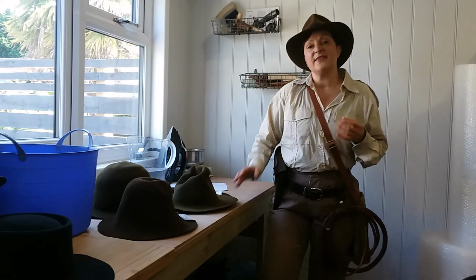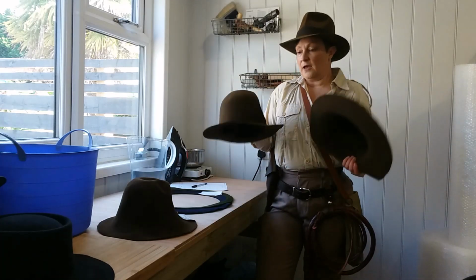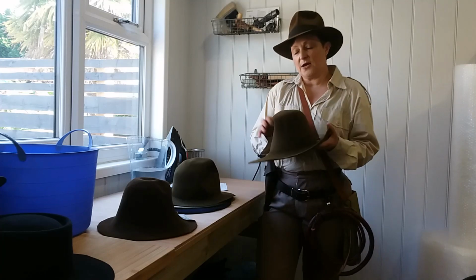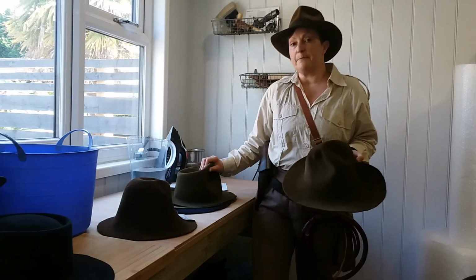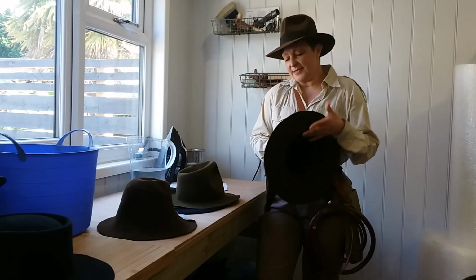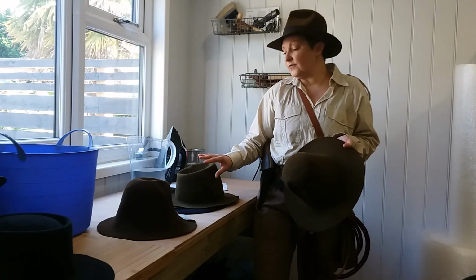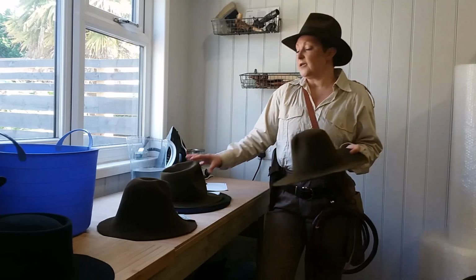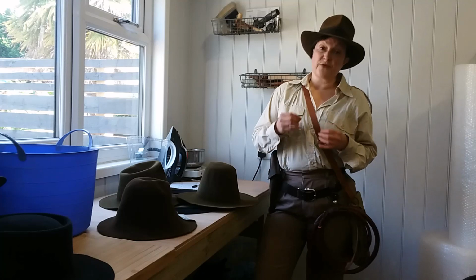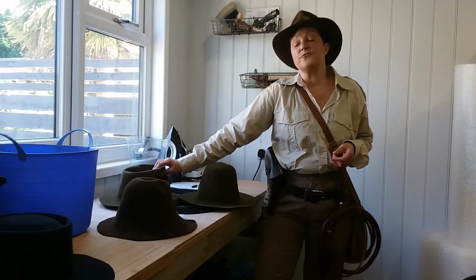Next I want to talk to you about the density of the fibres. So these two here are dress weight hoods. This one is 100% rabbit, this one is 100% beaver. They react differently even though they're the same weight. So the density on a rabbit is less tight than the beaver fur felt. The beaver fur felt on a molecular level is very different from a rabbit fibre. It has different properties, and because the beaver is an animal that spends a lot of time in the water, those properties are inherent at a molecular level in those fibres.